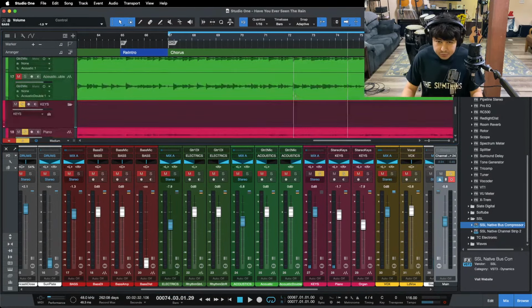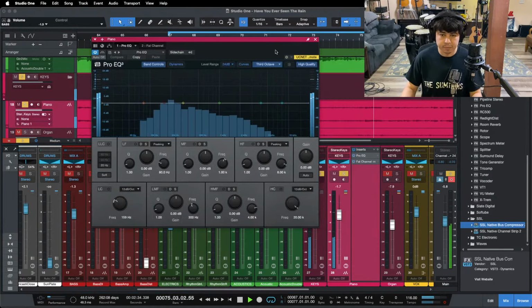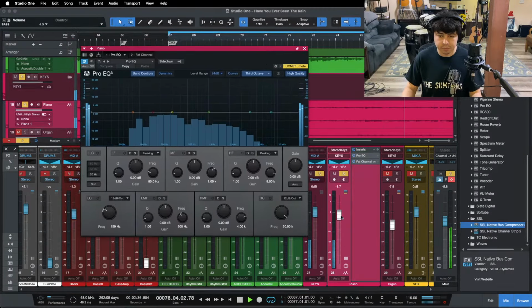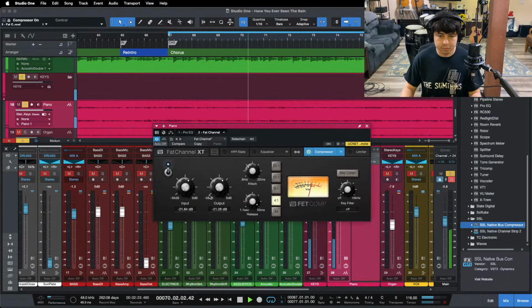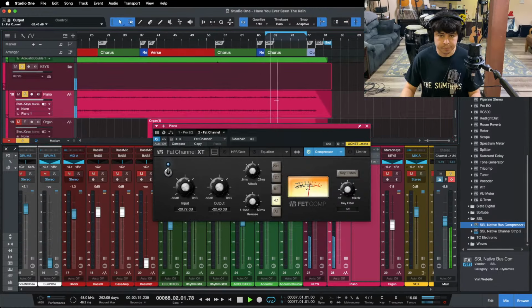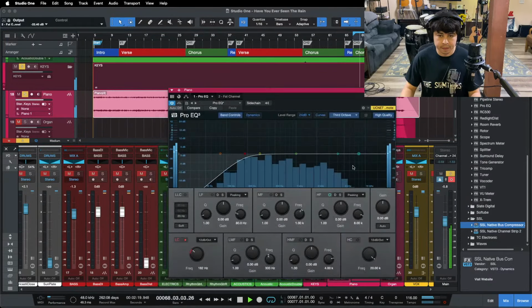I'm going to mix the piano first, I think, because it does run all the way through. Needs a ton of this area.